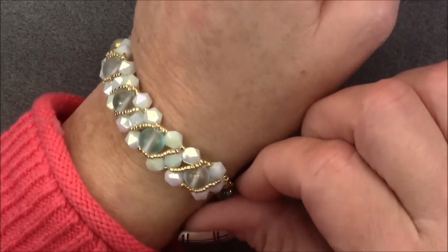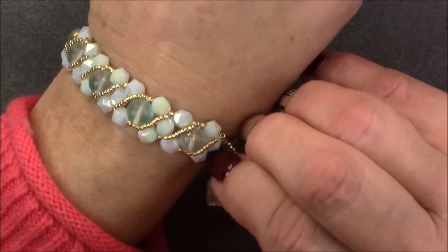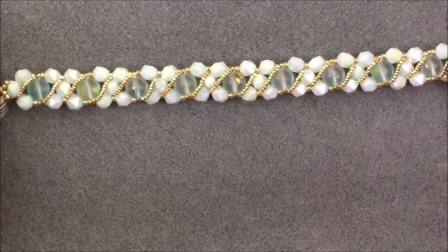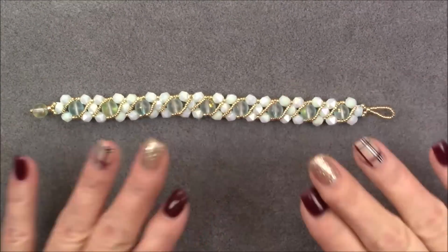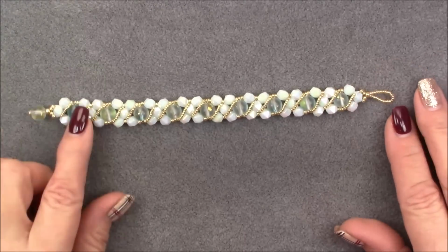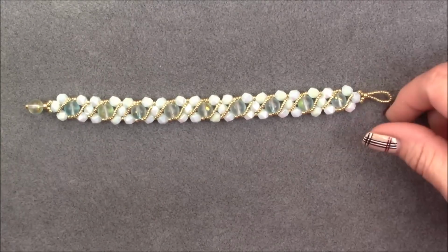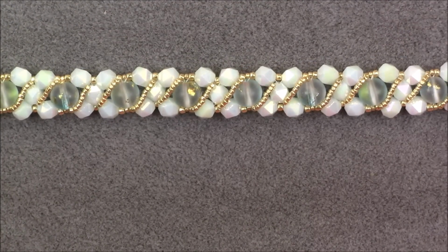Let me take it off if I can. One-handed taking on and off is not easy. There we go. And this is what it looks like. It turns out really pretty. It's a nice, substantial feeling bracelet. It's comfortable on, and it's really, really pretty. I'll get you close to show you the units. And there it is. And let's go ahead and look and see what it takes to make this bracelet.